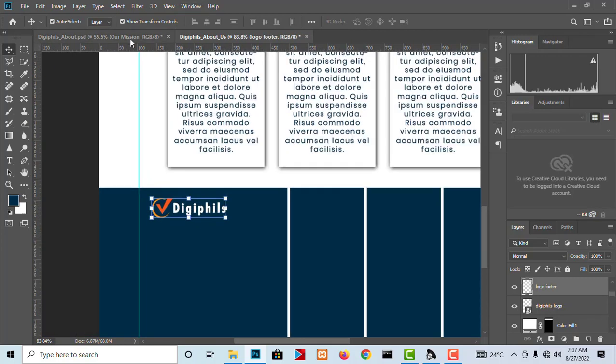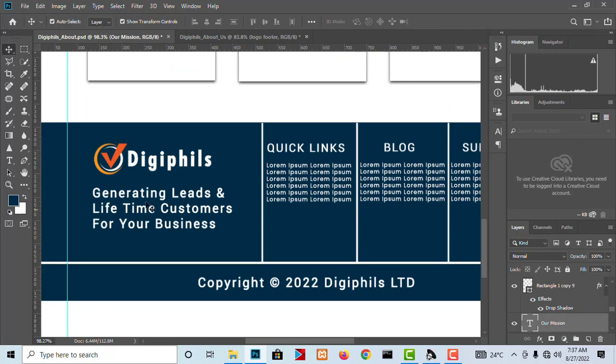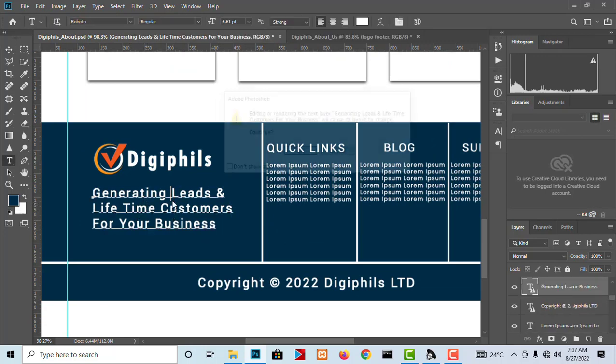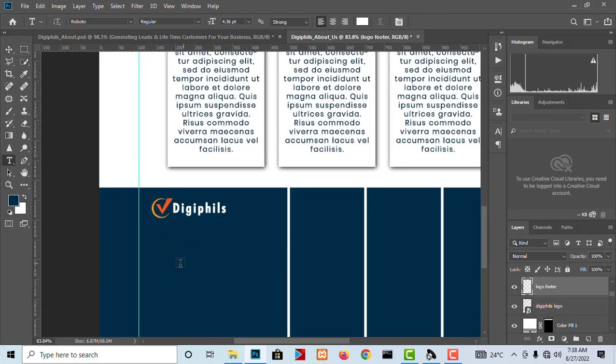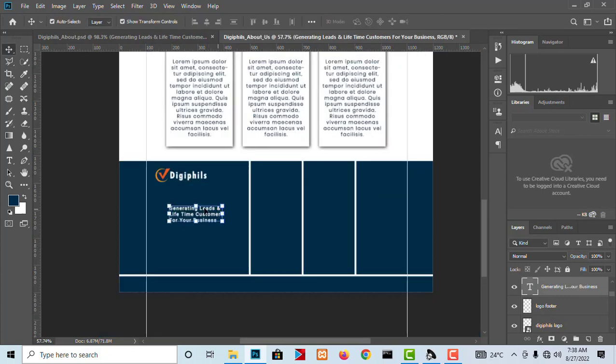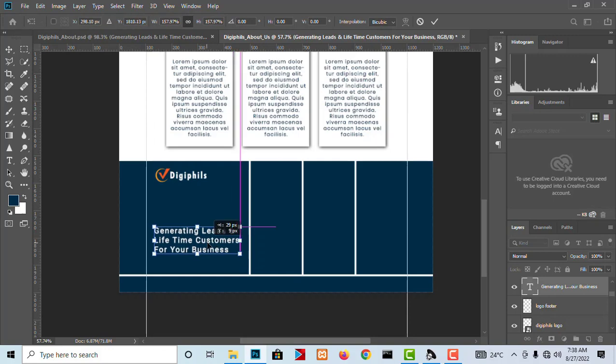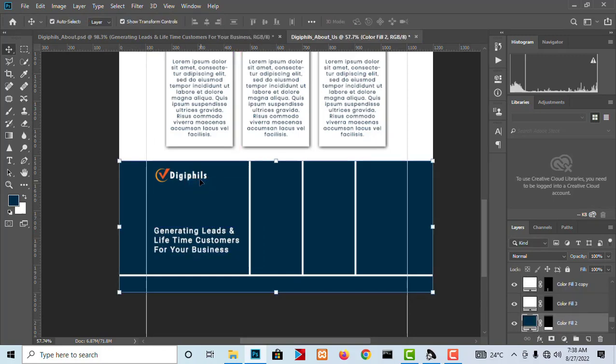Okay, now we'll come here, generating lifetime customers for your business. We'll just copy this, come back here, use our text tool and paste it. Okay, so we just increase it, hold your Alt key and increase it, and then you bring your logo here.